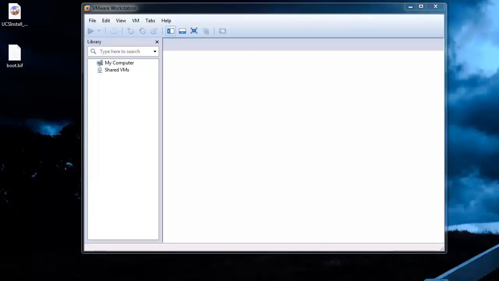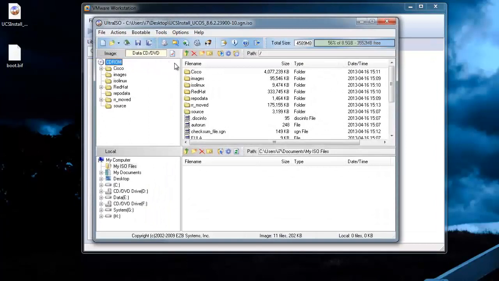while. So sometimes if you just want to get right in and build a VM, to save some time, what I do is take the latest ISO file and make a couple of modifications to it, so that way I can just boot right into it and get going. So for starters, here we have the VMware Workstation, and we have the latest ISO image that I downloaded from Cisco.